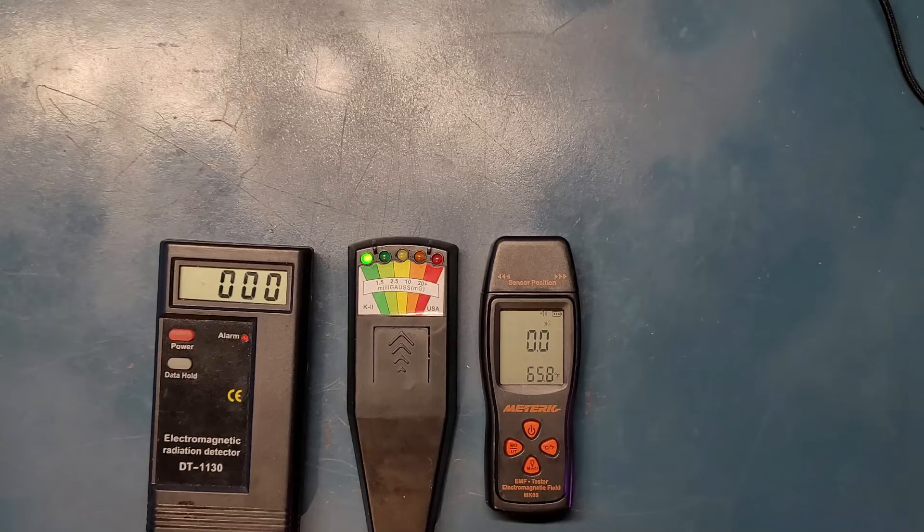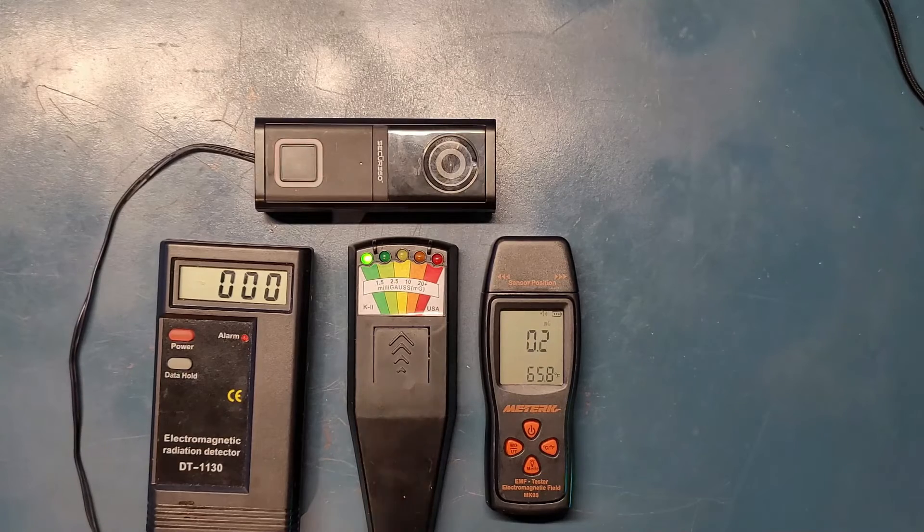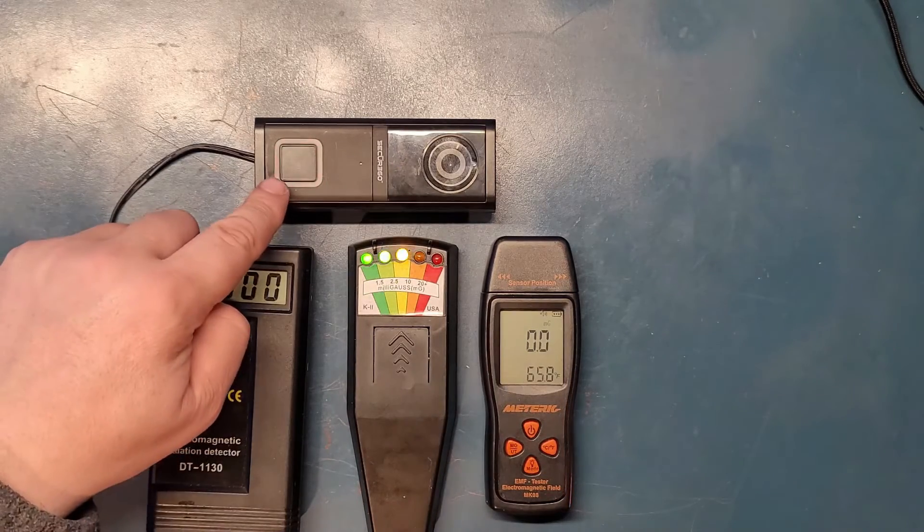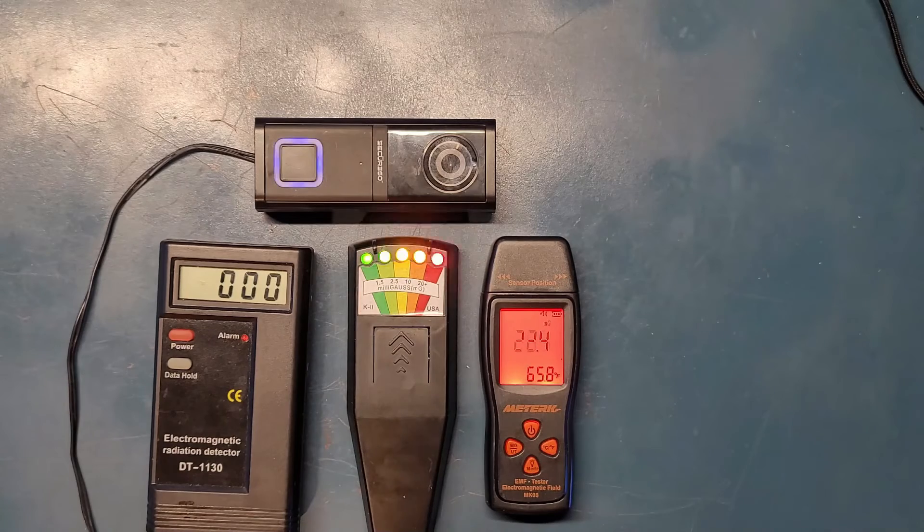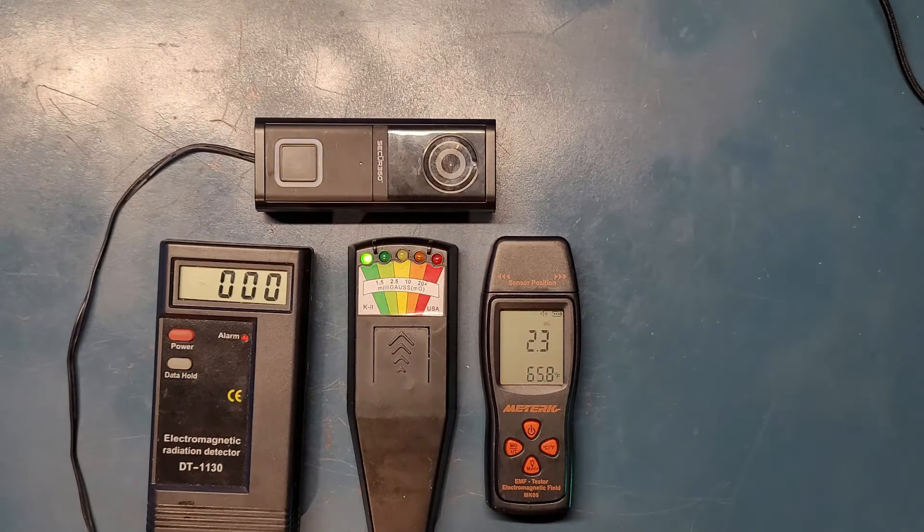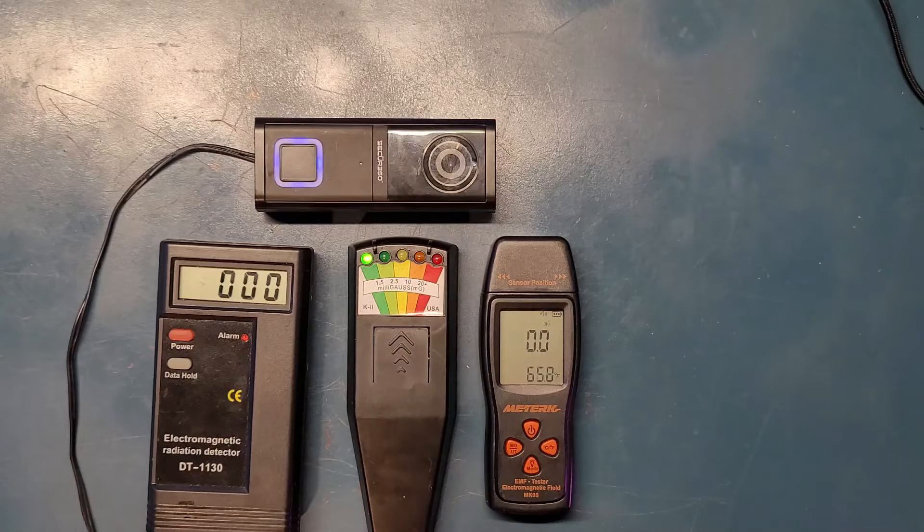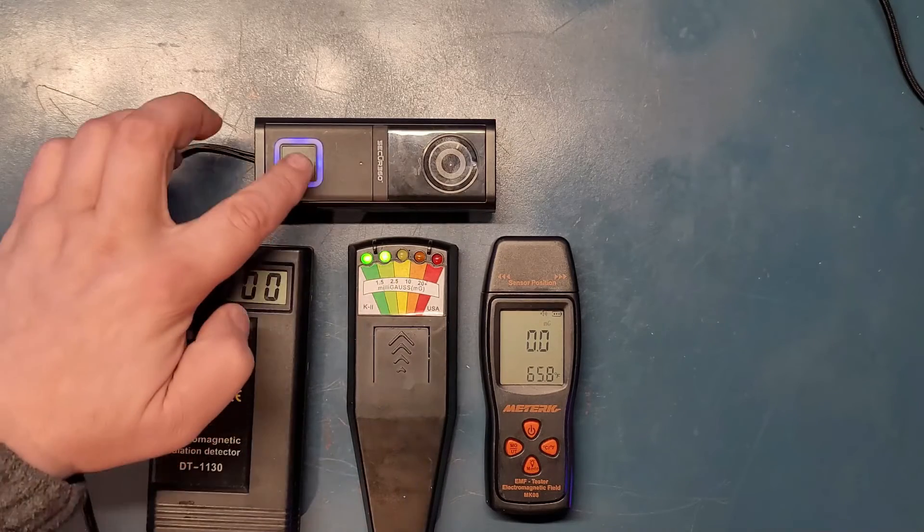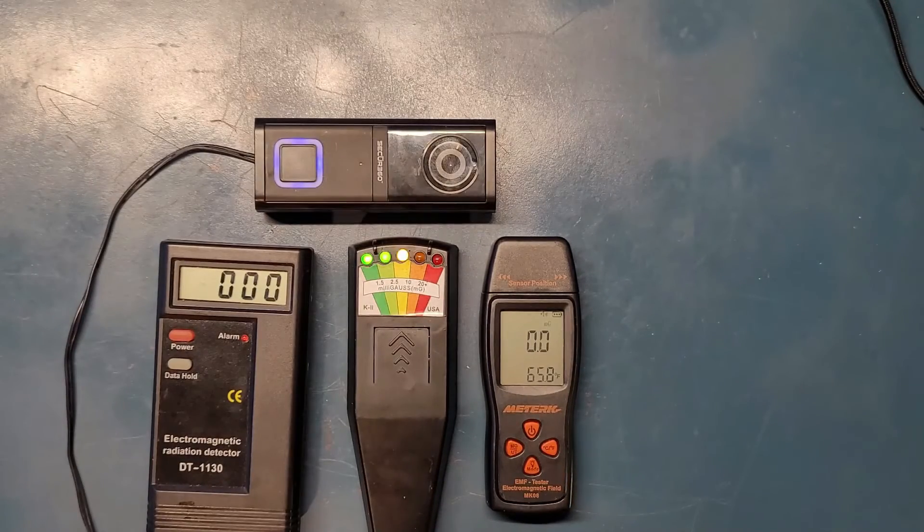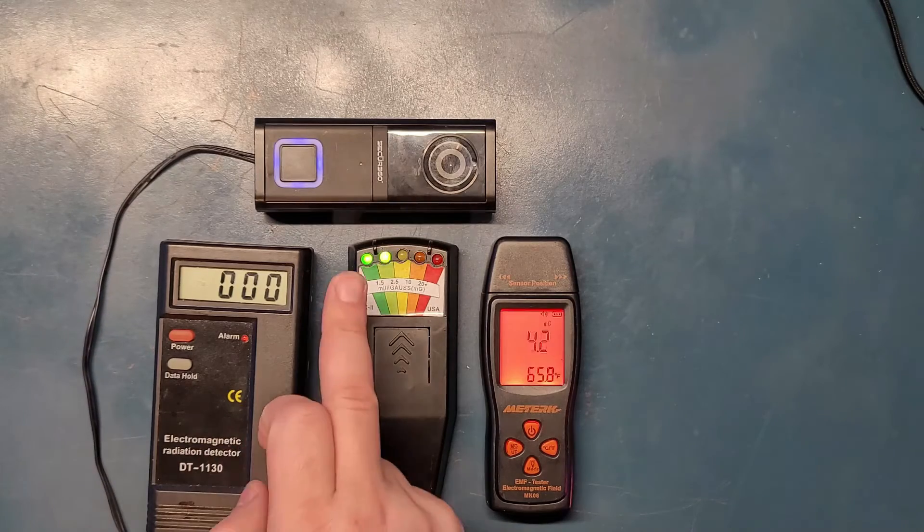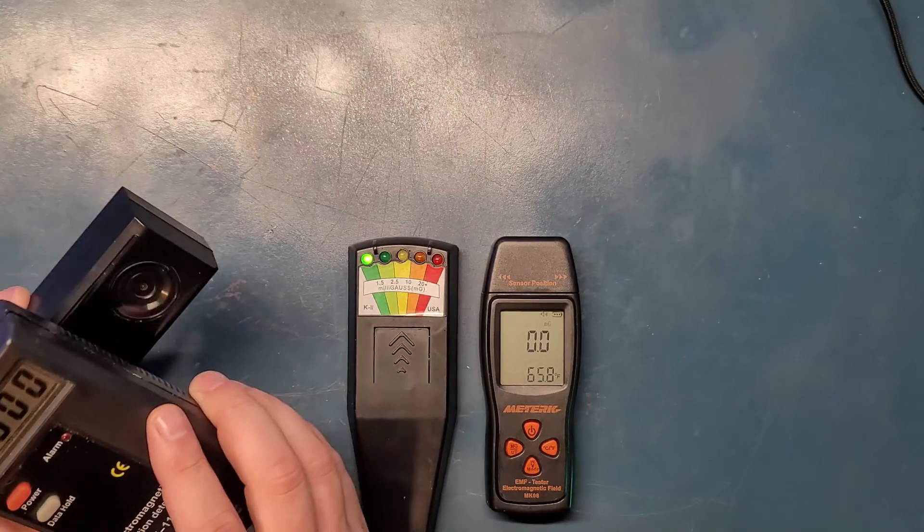Let me take this phone away from these devices. The phone is away, and I'm gonna bring in a doorbell camera. Does this one trigger any of them? It's just now starting to connect, it will try to find WiFi. When this turns solid blue, that means it's connected. Let's see what it keeps, when it's connected, does it keep triggering them the whole time. As I see here, looks like it goes in and out with them. The blue has just turned solid, the light has turned solid blue, and I don't see anything really bad. Let me hit the bell. When you do that, it kind of triggers some, but not really that bad. I brought this up to show you this device here, this one, somehow, it's not being triggered by this camera at all.